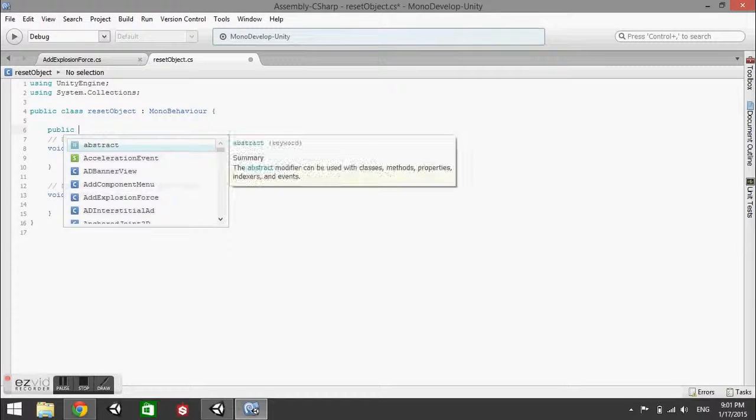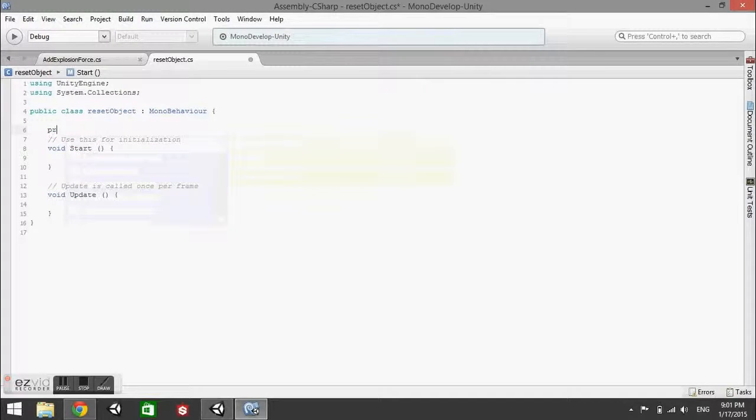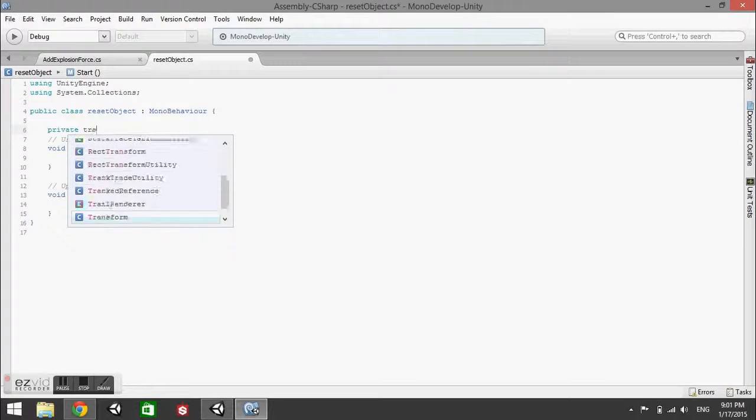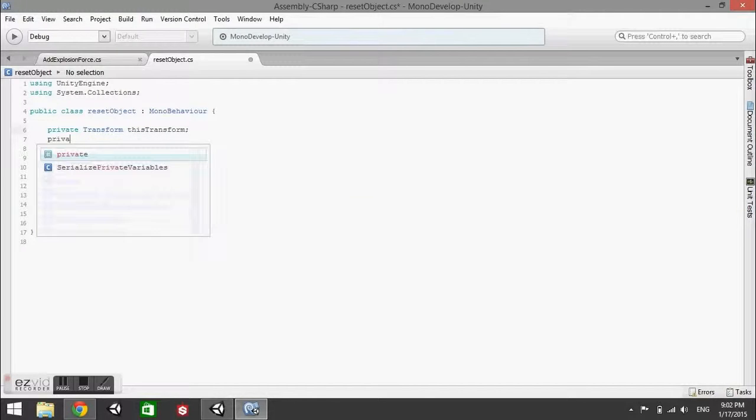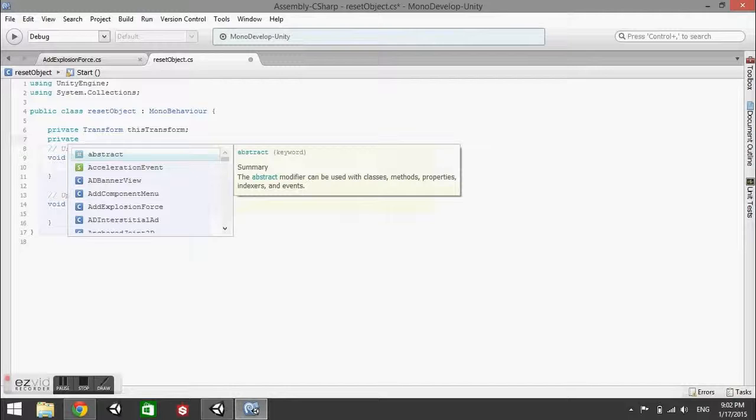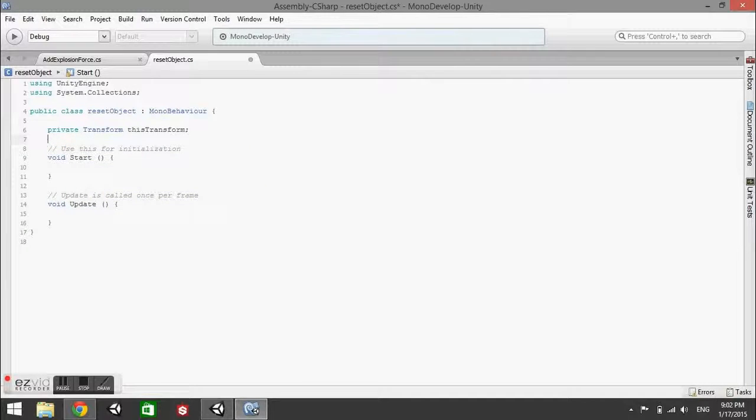So we're gonna make a couple different variables. Private transform this transform.